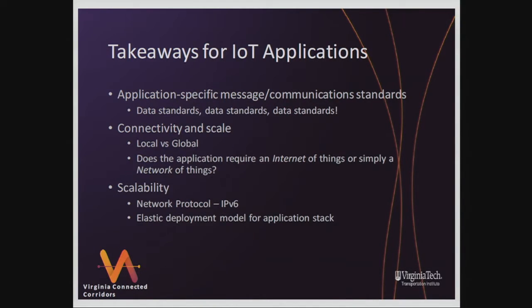Some things that we've learned along the way, again, this fits into the Internet of Things framework as well. One thing about the things is scalability of the address space, which we tend to forget about. That's an important part of this. There's local versus global. Vehicle to vehicle is very, very local. In fact, with DSRC itself, you're talking to just the roadside equipment that you drive by, and how do we get that information out there?